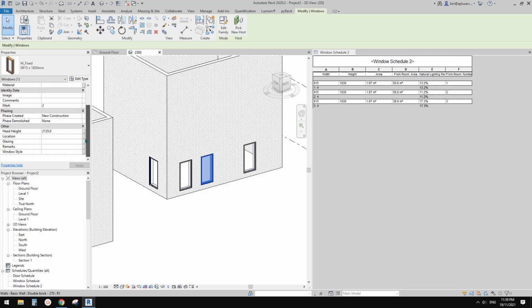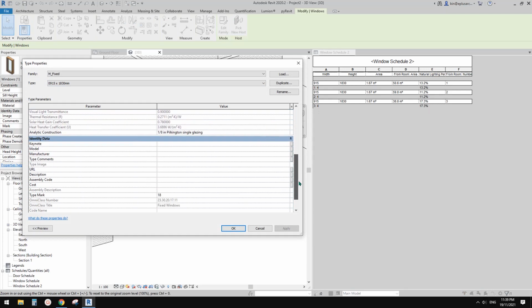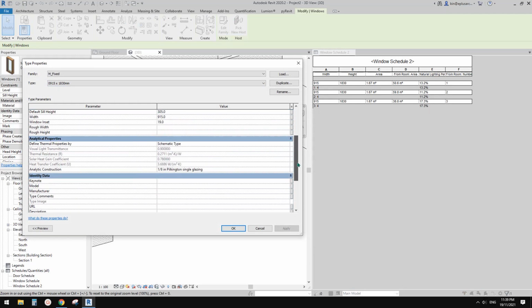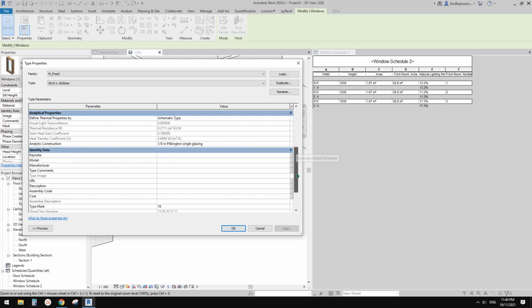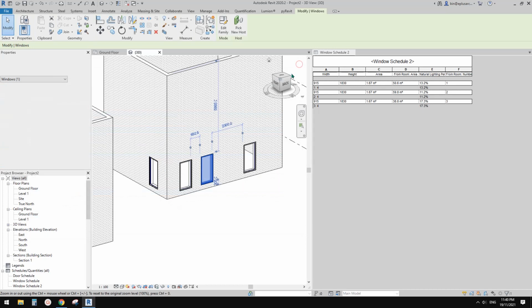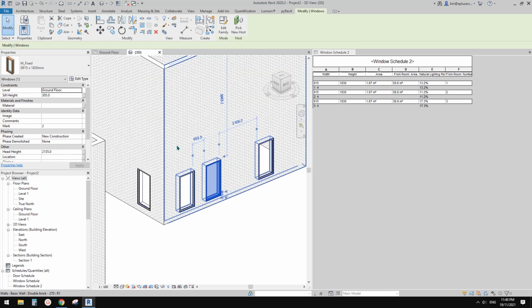So it needs to be a number parameter. Edit type. So we'll see. Maybe we can add. Yeah, probably we can just use a project parameter. Okay, so let's do it.